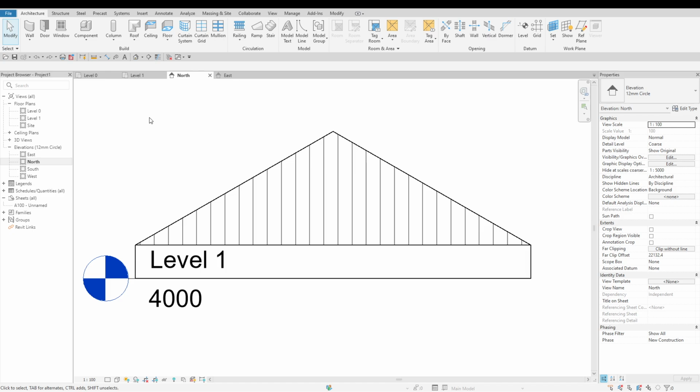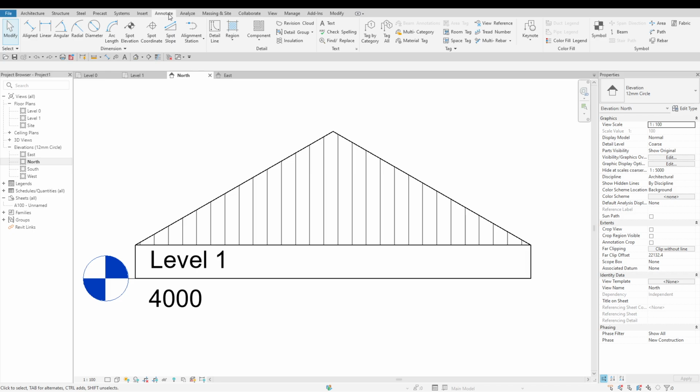In this episode, we're diving deeper into the Annotate tab, a toolset that's essential for clear documentation, but often underutilized in day-to-day BIM workflows. Whether you're preparing detailed construction documents, or enhancing the graphic readability of your BIM model, the tools within the Annotate tab are crucial for maintaining accuracy, consistency, and design intent across the architectural, structural, and MEP disciplines. Even if you're already confident using Revit, this walkthrough will introduce practical ways to streamline your documentation workflows, increase model precision, and foster better coordination across AEC teams.